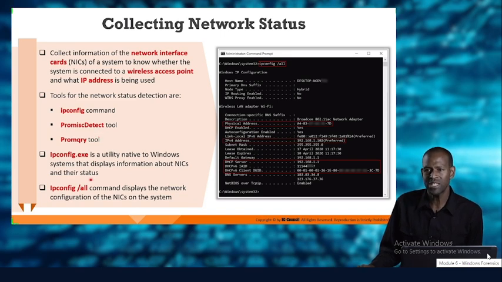All of these will give us information on a couple of things. The ipconfig /all gives us the network configuration status, and the promqry UI and the promiscdetect tool give us information, but they also show if there is a sniffer on the network. So those are important tools.